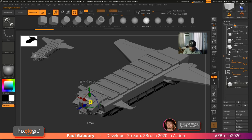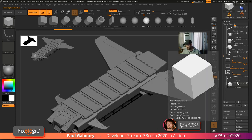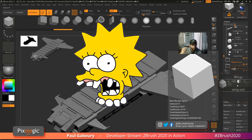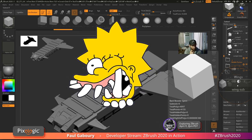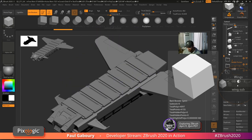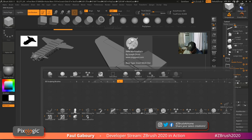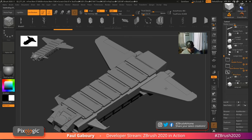So I've got these wings, and I've got this. I'm just going to size this down so it's tiny because I don't care about it, and then I'm going to turn this into a subtractive. Not attractive, but subtractive. You've got this little icon here, which is a very important moment, people. You put that sub on with this mesh, and because this mesh is actually smaller than anything else in the scene right now, this is going to allow us, I'm just going to grab the brush that's made for this, I am in Boolean, and now anywhere I draw, I get this.